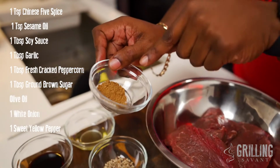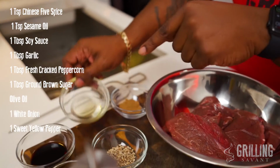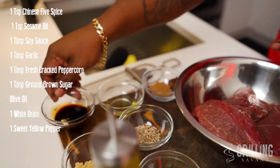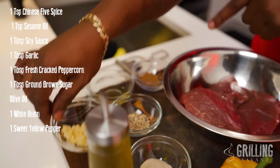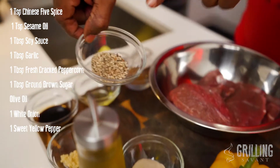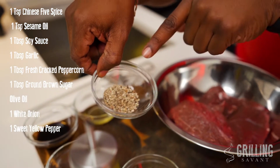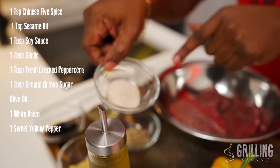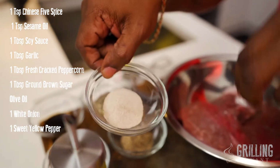But you're gonna need a teaspoon of Chinese five spice, a teaspoon of sesame oil, a tablespoon of the soy sauce. You need a tablespoon of garlic, minced garlic. You need a tablespoon of fresh cracked black peppercorns, tricolor in fact. And then here, this is a little secret ingredient. It's brown sugar, but it's ground very finely.